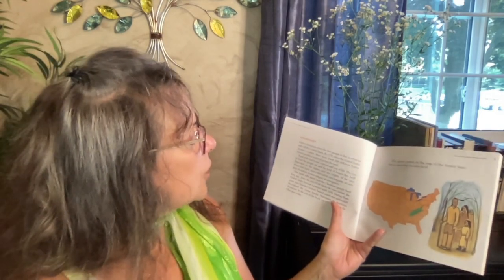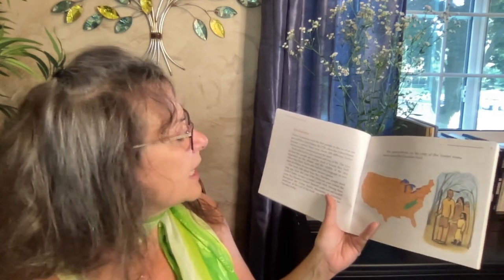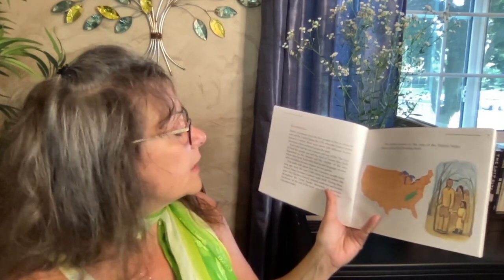Each tribe had its own customs and way of life. The type of food the people ate and the kind of houses they built depended on the climate and the wildlife of the area where they lived. So out in the West, where it was much drier, they did hunting. They had cattle out in the West. Out in the East, where it was much wetter, or more wet.